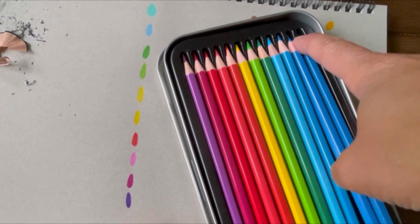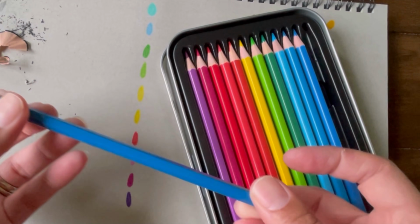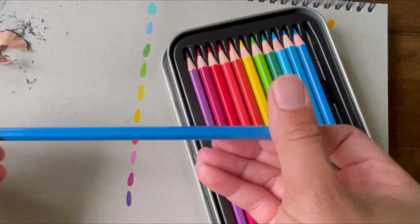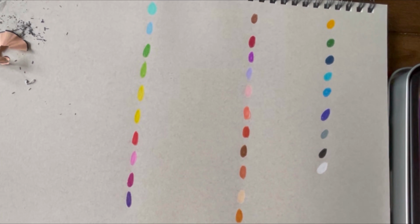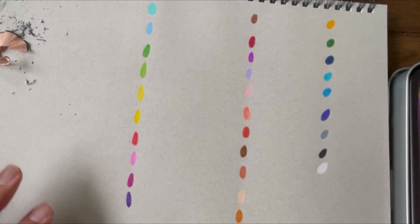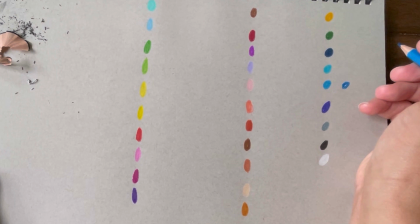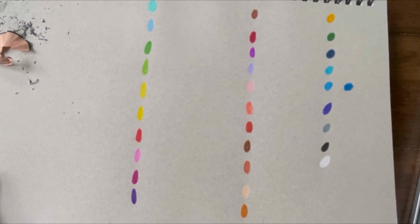Okay, the difference right off the bat that I see, these have like the traditional school pencil kind of shape. And there's nothing written on it, no words, no colors, nothing. All right, that's the first thing we see. I'm gonna try to match the pencils to the other pencils if I can. So I think this one looks more close to this. Nope. I don't think there's a color like this one, which is nice.